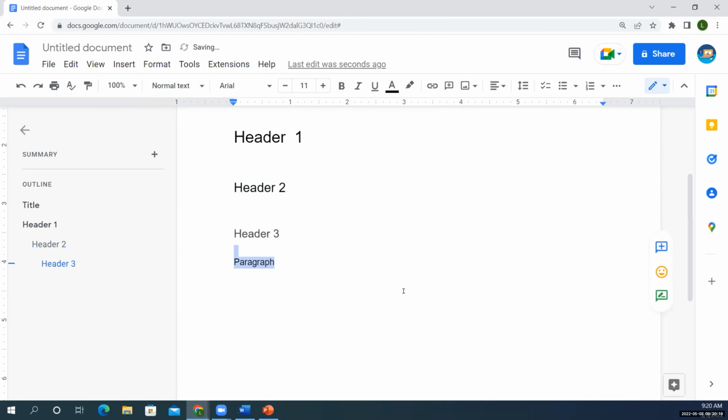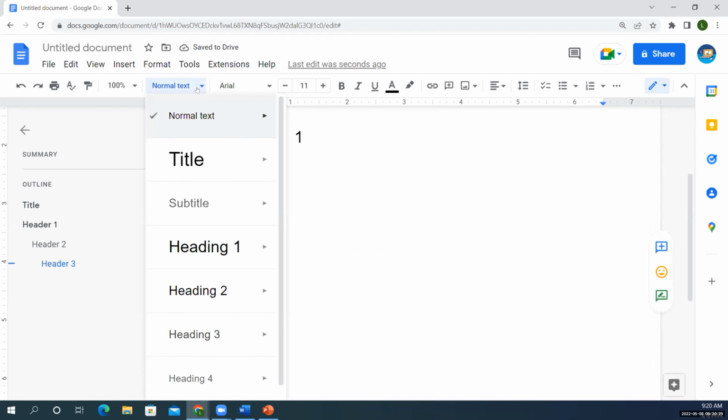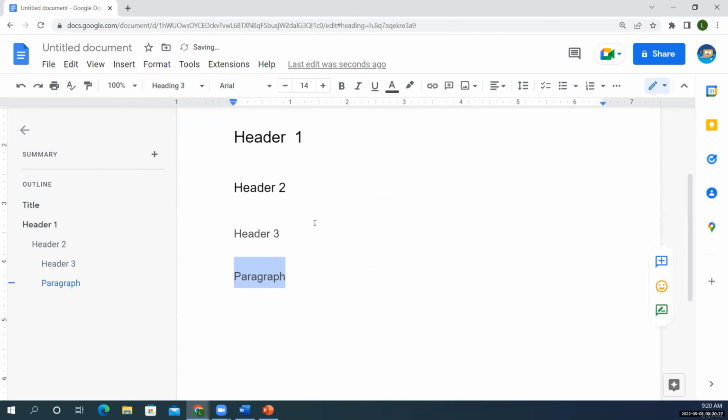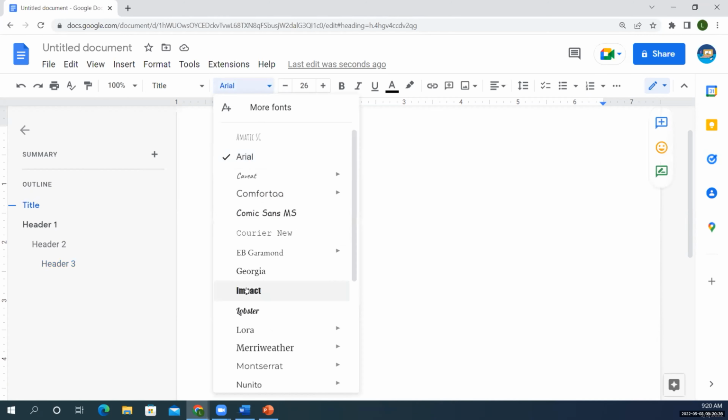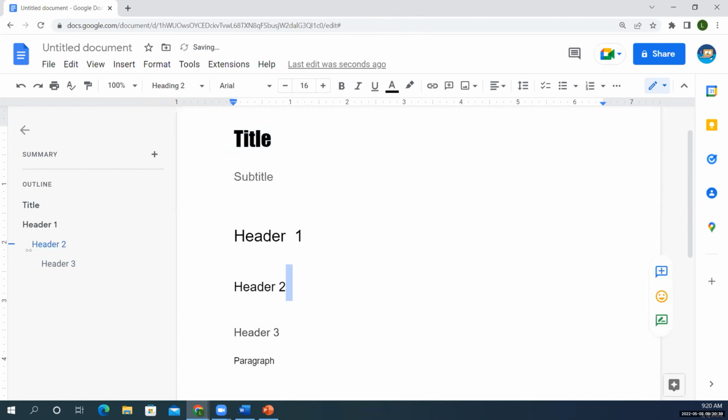I'm telling Google Docs how to format the outline, but you can also change the font to a different font or size, and it'll still keep it as your header.